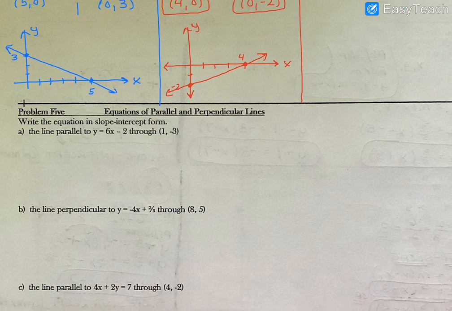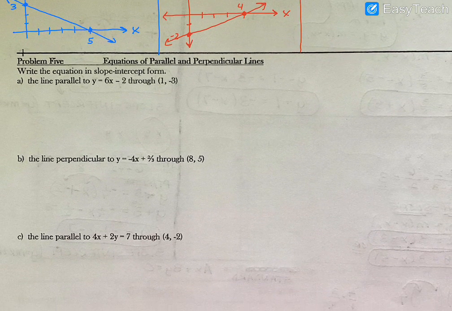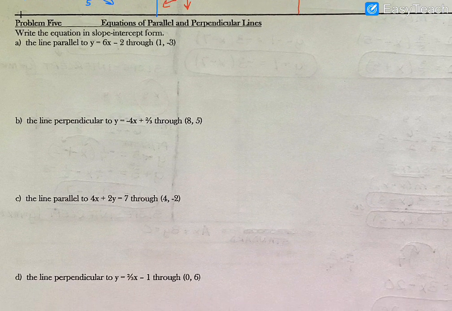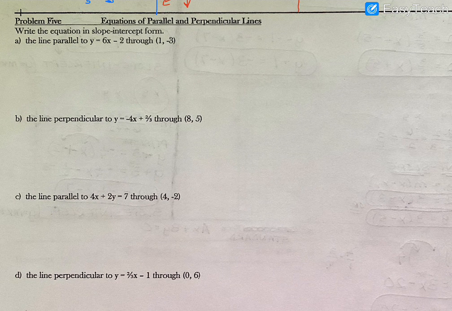The bottom part of this page is parallel and perpendicular lines, and just being able to write an equation. Now, good news, this goes right along with what we did on the front side of the notes in class on Friday. If you missed class on Friday and didn't get those notes, you can always go copy the notes from my notes in the classroom.